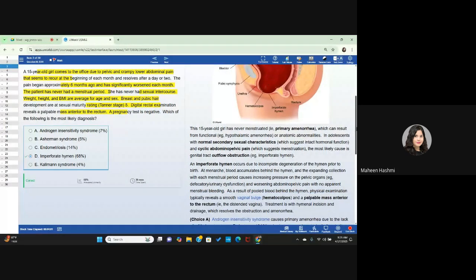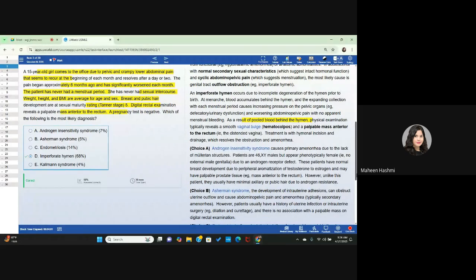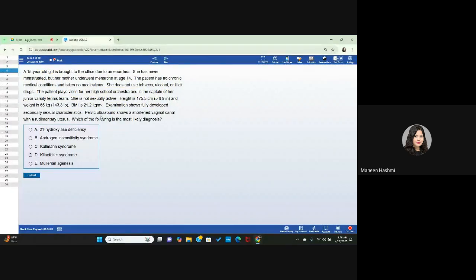Let me see if they've mentioned it over here. No, they haven't, but they sometimes do. So whenever you see a bluish white membrane on USMLE Step 1, most of the time they're referring to imperforate hymen. See, there's this blood over there. Again, you incise the membrane, and then the blood comes out. It's solved. Okay, then we go to the next question.